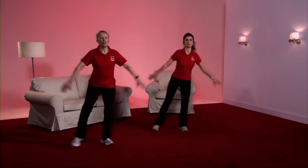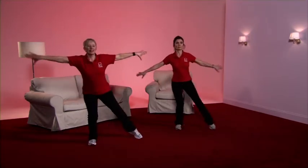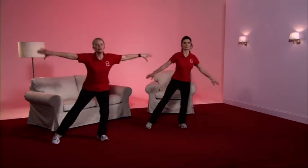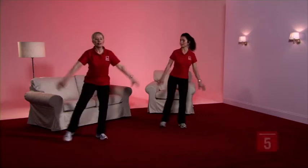We're now going to start level three, the conditioning component. Taking the leg to the side — a gentle bend of the knee — when you're ready, bring in the arms to about shoulder height. Caroline is just bringing her hands to waist height, slightly lower, because she doesn't want to go too hard too soon. If you feel that your shoulders ache at any time, do bring the arms down a little lower. And we're back to that march.